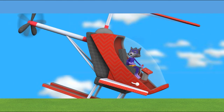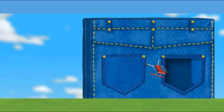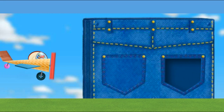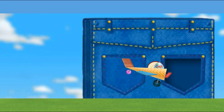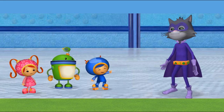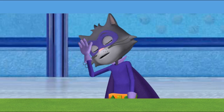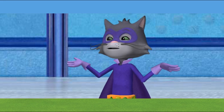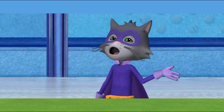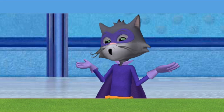You'll never catch me, Team Umizoomi. Not once I get to my secret hideout. Look! He's going inside of the billboard! I think we just found the secret Shape Bandit hideout. Hang on, everyone! Game over, Shape Bandit! Team Umizoomi! Oh, I give up. No matter how many shapes I have, I still can't build the one thing I really want. I want to build a house so I can live in Umi City.